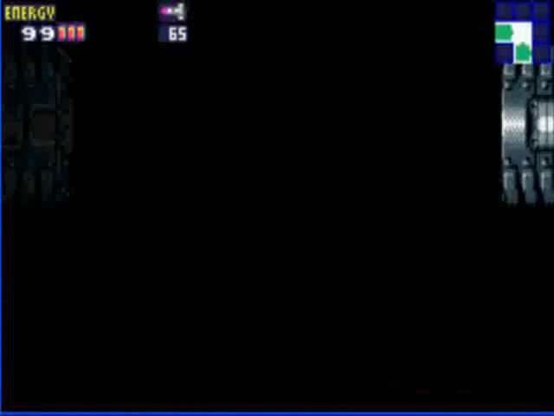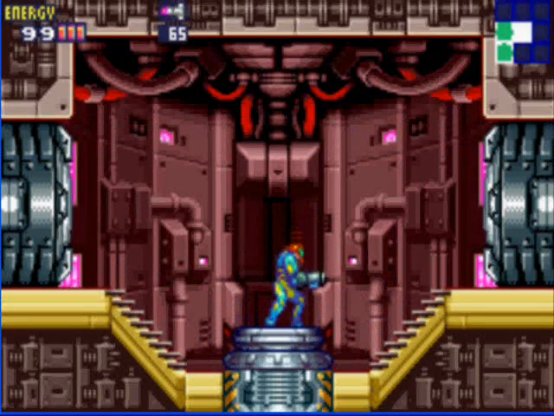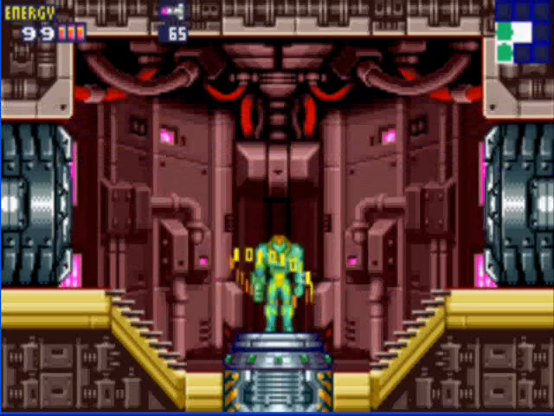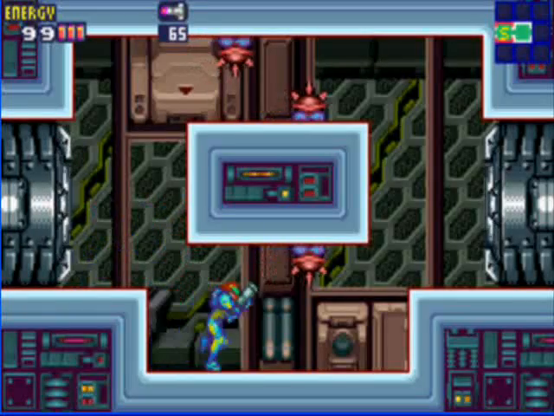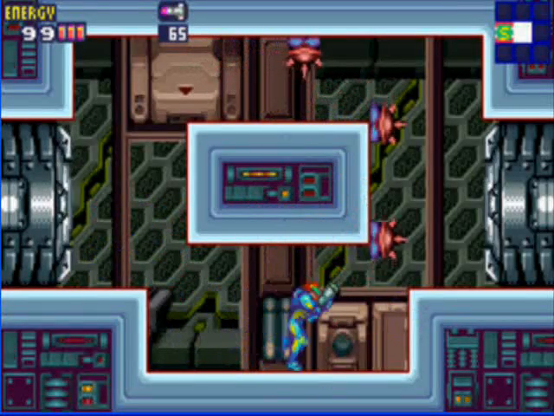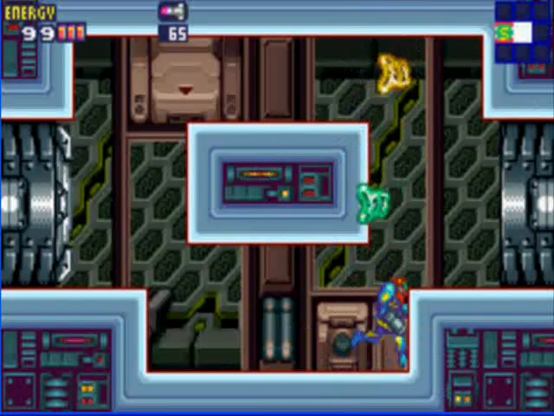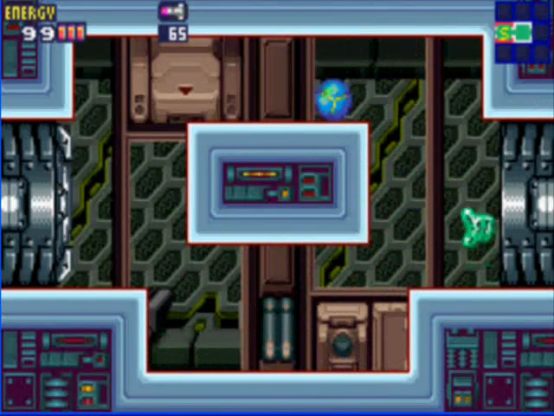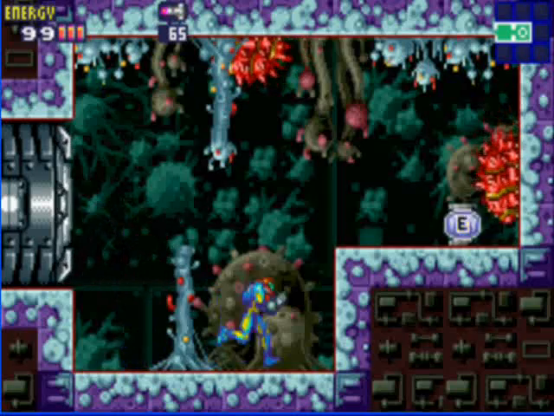No, I think that's where we need to go. I think we need to go this way. Ooh, a save. How convenient. Anyways, the next room contains... Ooh, spike up. I'm not sure if it's this room, but I think there might be something here. Nope. I'm thinking of something else. Oh, an energy thing.